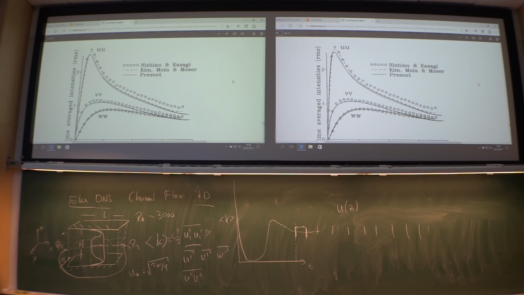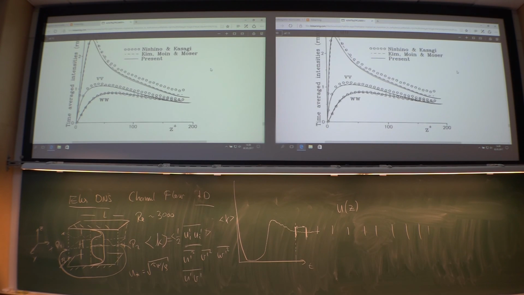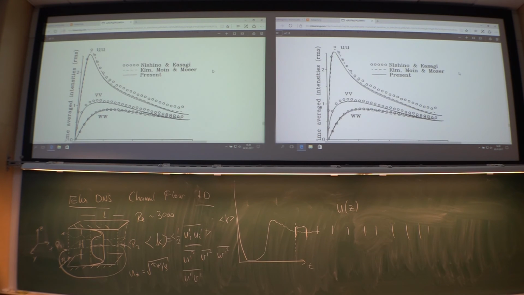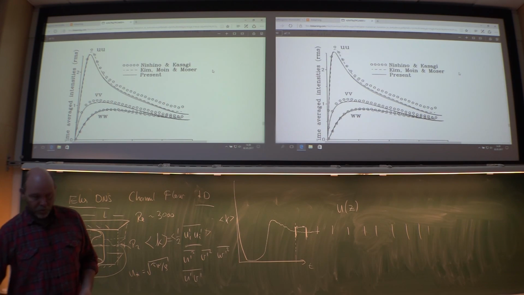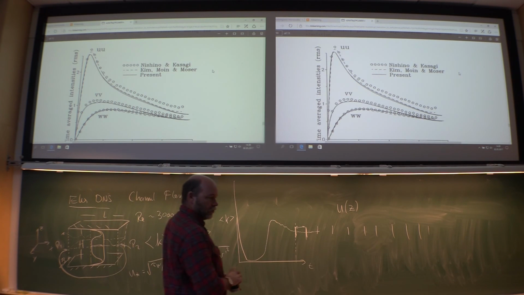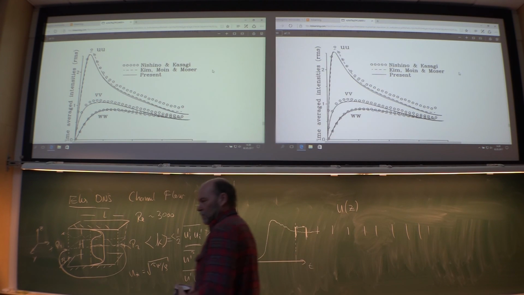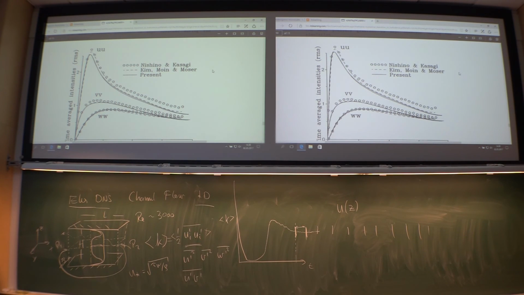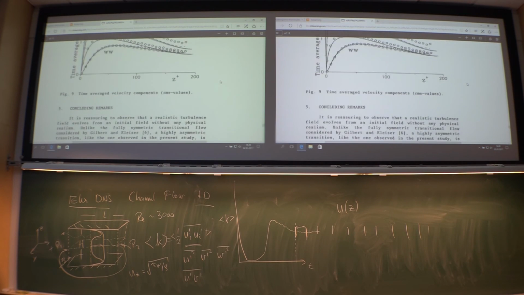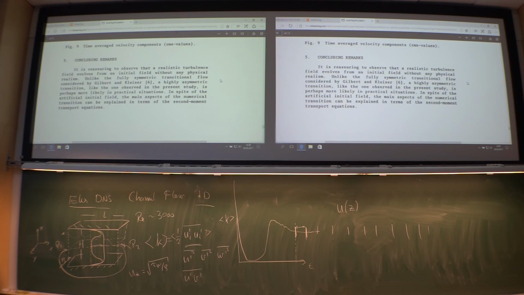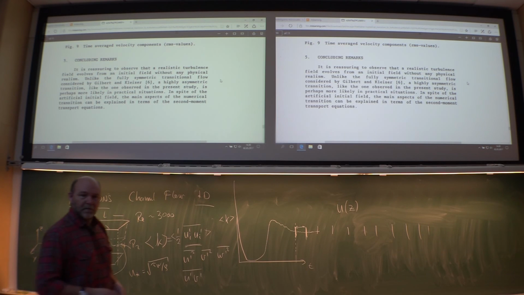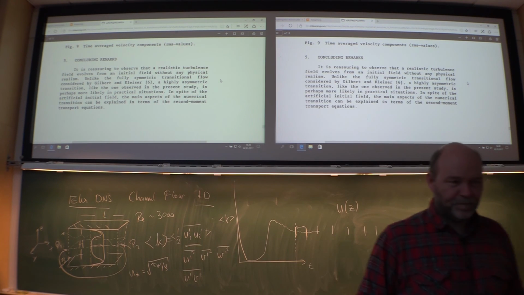So in the end, I got very nice results. I was quite happy with these. And I could then go to the people doing experiments, measuring, and of course I could say to these guys, sorry, you have measured it wrong. I have the correct answer. So we had some interesting discussions, I can assure you. Of course, I don't believe it until I see it numerically. Experiments have nothing to do with real life.